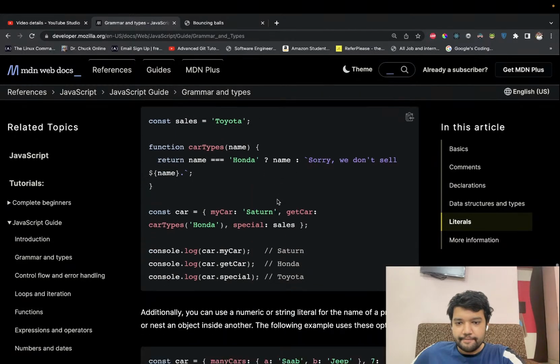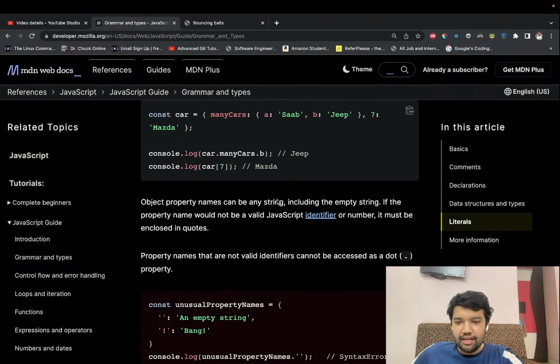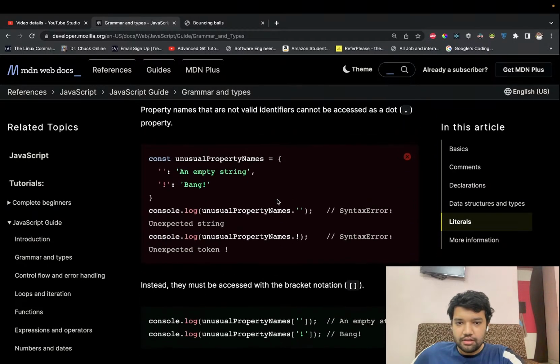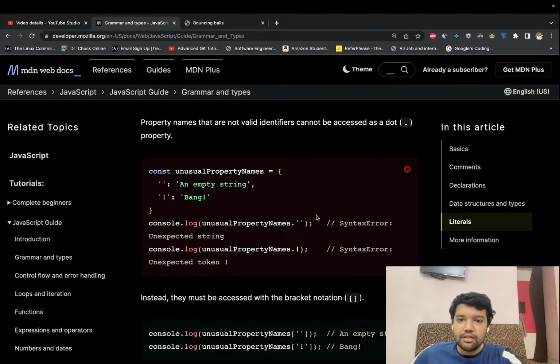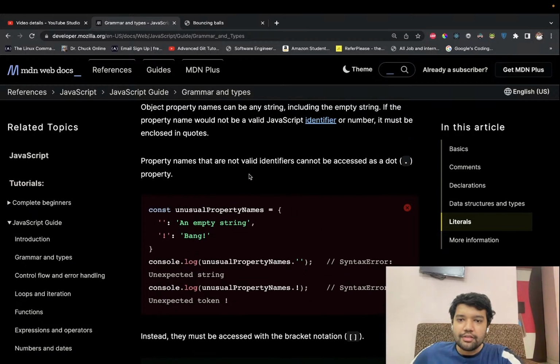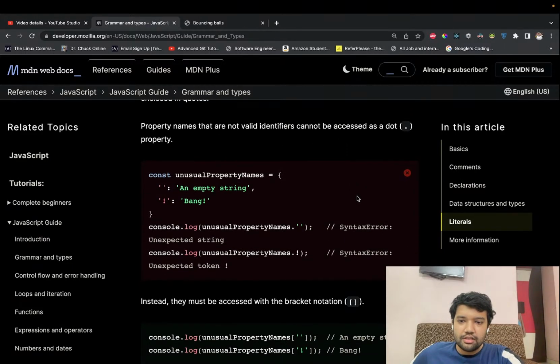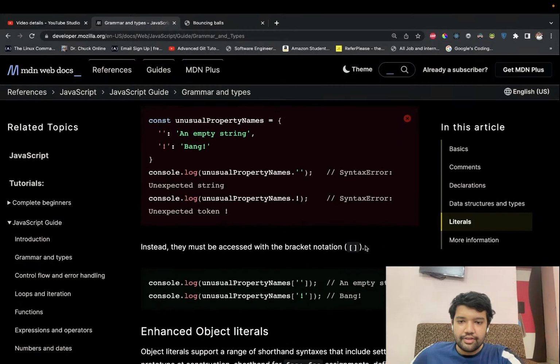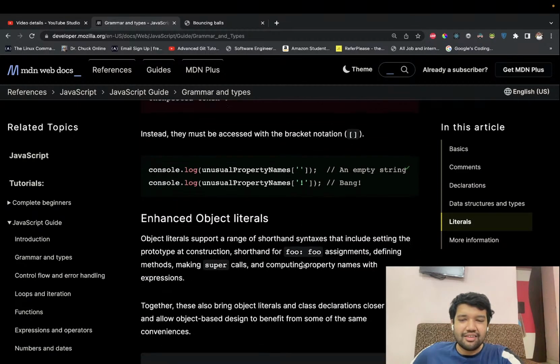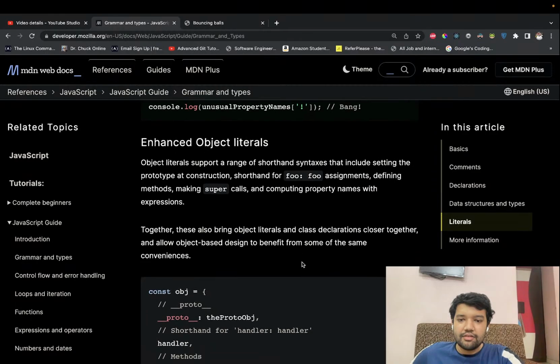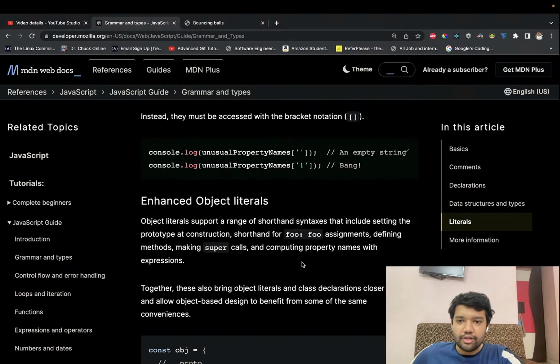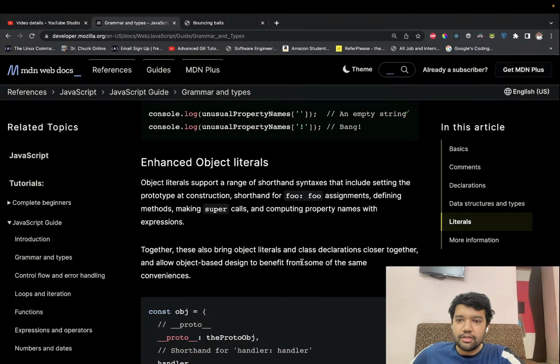Object literals, we know that. Yeah, exactly. Property names that are not valid identifiers cannot be accessed with dot notation. Exactly. No, we must use square brackets. We have done this, we talked about this previously.